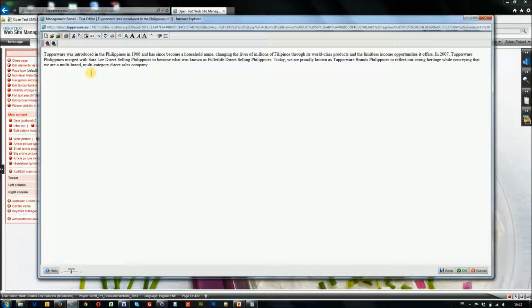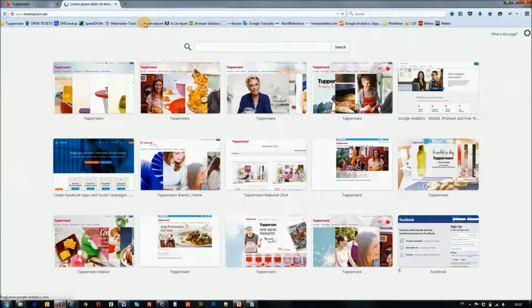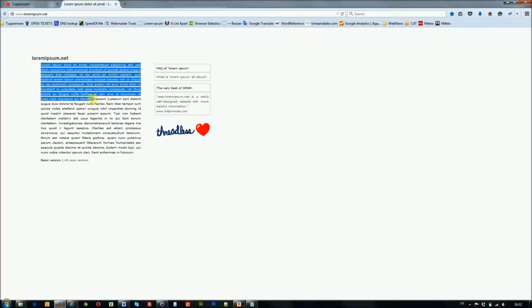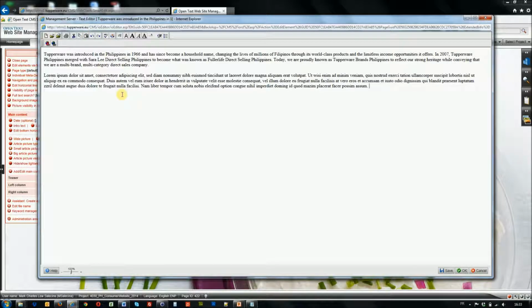For this reason, when you copy some text, I will copy some lorem ipsum text from this website. So Ctrl C just to copy it. Before pasting that text here, you should click this icon, which, as you can see, means paste unformatted, and then the text will be unformatted.